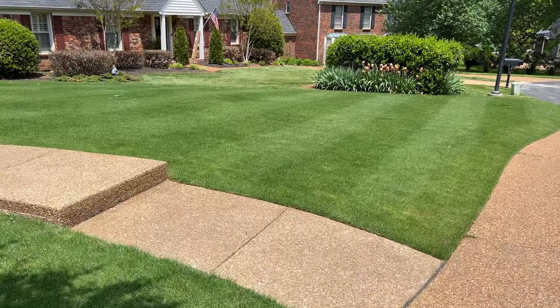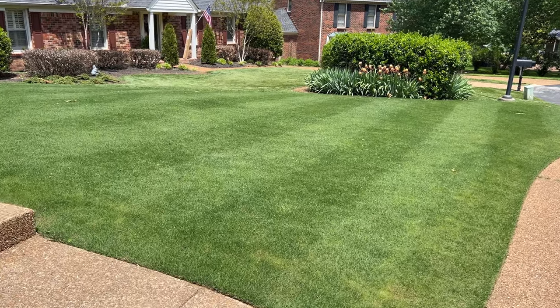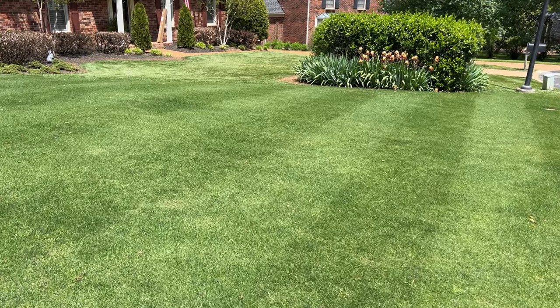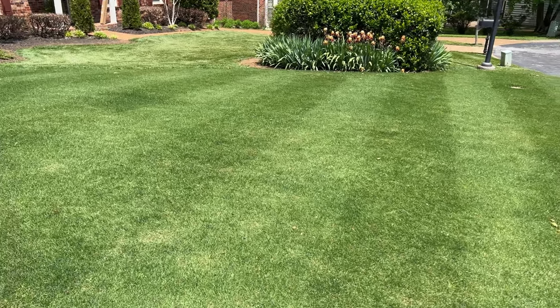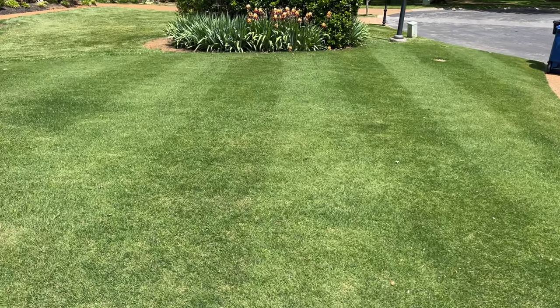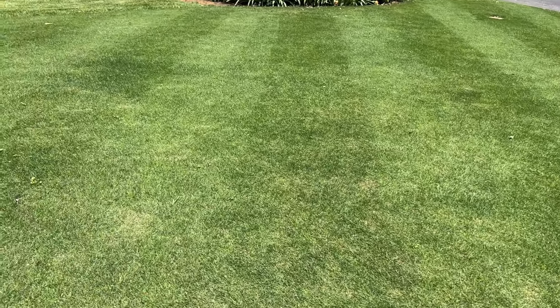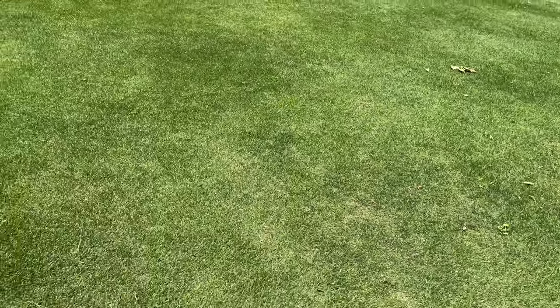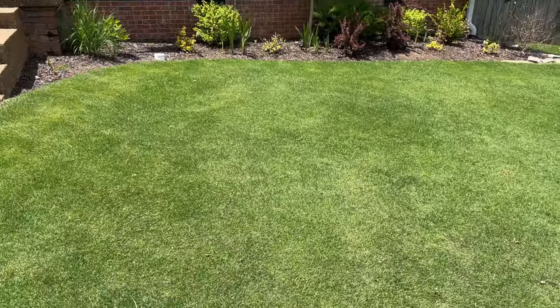All of that compost that I did a few days ago has pretty much worked its way down into the canopy, and I think that we are in really good shape. I mean, we don't have any Bermuda out here yet, but this is gonna be a really good way to kickstart everything. But I couldn't be happier with this perennial ryegrass. I just wish that the heat wasn't gonna just take it away from me.